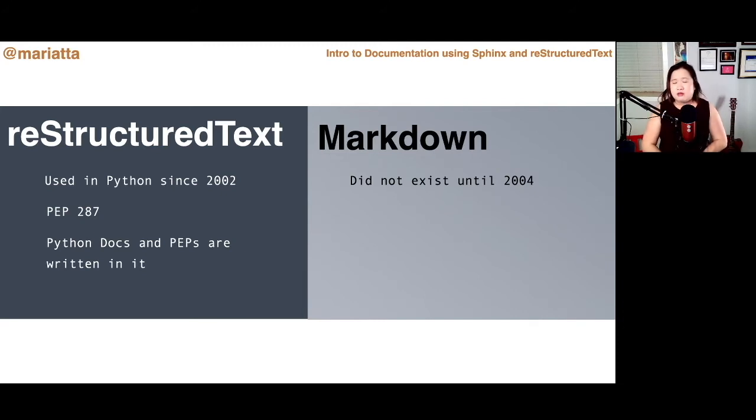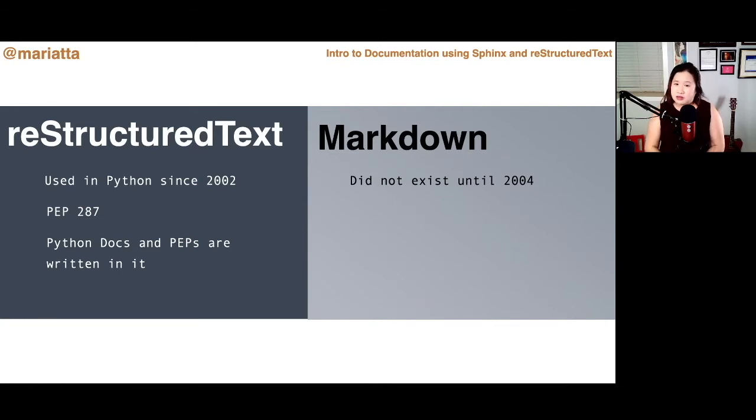Nowadays, the core Python developers, we write pretty much everything in reStructuredText. Python Enhancement Proposals, the PEPs, are all written in reStructuredText. So if you ever want to write your own PEP one day, you have to know how to write those in reStructuredText. And it's not just CPython that uses this.